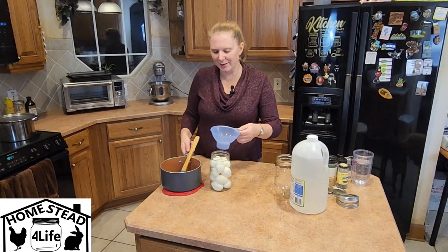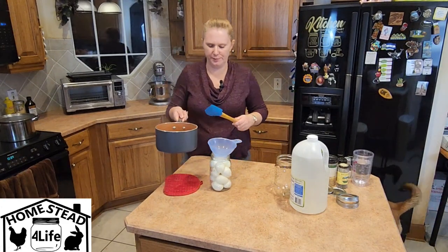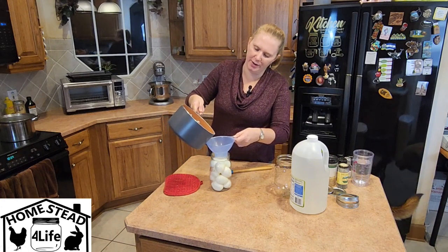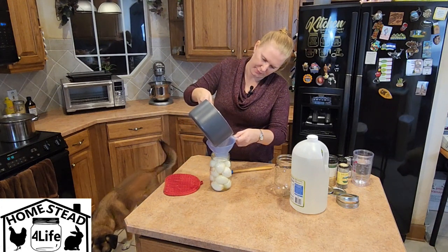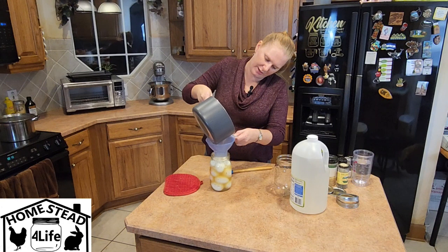All right, our seasonings have boiled for 5 minutes. So we are going to add them to our jar. In our supply list, I forgot to list our canning funnel. And you want to make sure there's enough liquid in there to cover the top of the eggs. It's got to fully submerge all of them.